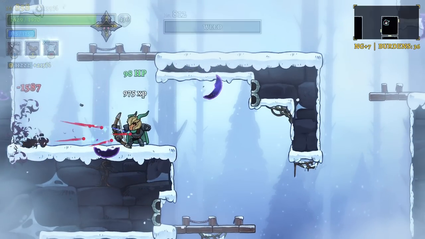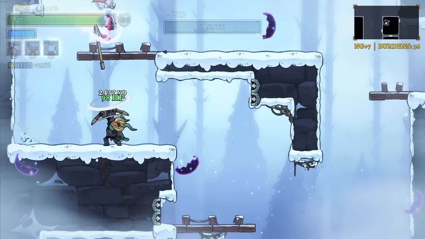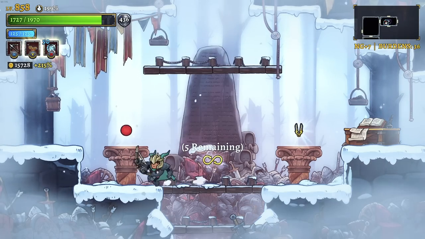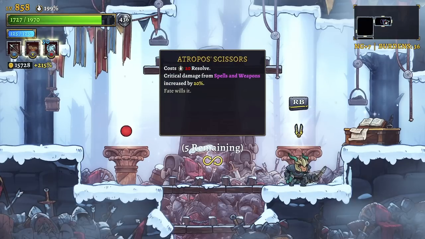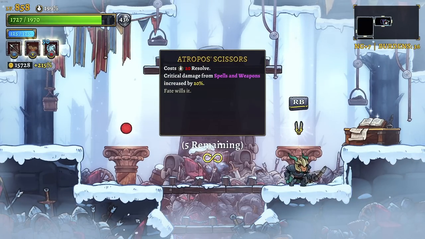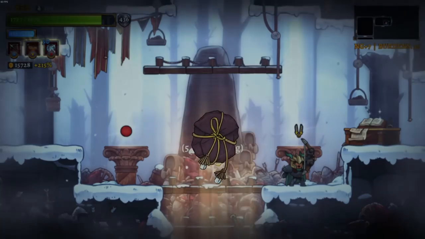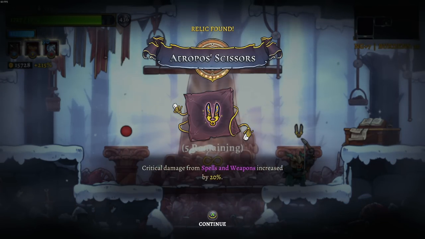I'm going to try to stand here, hold my ground, take down that guy, and then start shooting up at the starfish on the ceiling. Now, the good news... Ooh, that could be good. That could also be good. Critical damage from spells and weapons increased by 20%. We have guaranteed crits that we can do pretty reliably.